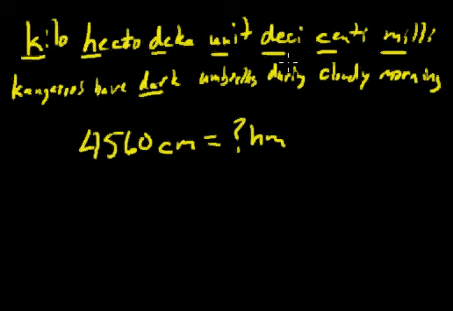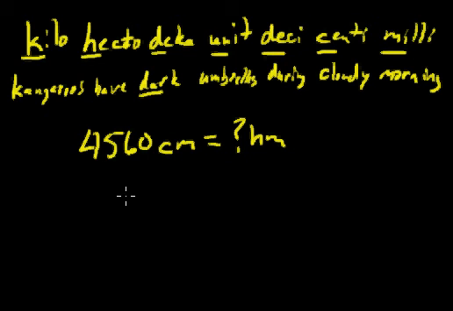In other words, if we start at milli, 10 millimeters is 1 centimeter. 10 centimeters is 1 decimeter. 10 decimeters is 1 meter. 10 meters is 1 decameter. 10 decameters is 1 hectometer. 10 hectometers is 1 kilometer. And so each one of these is a tenth off from the one preceding it, which means that we can move the decimal from place to place in doing this conversion.